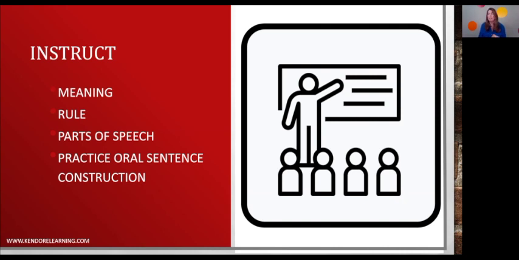So a lot of times teachers will also say, kids don't know their parts of speech. And the reason they don't know their parts of speech is because we try to teach it as a higher level construct instead of starting at what they know, right? So let's use it orally. Let's talk about it. They do know the parts of speech, or they wouldn't be able to construct sentences. They wouldn't be able to say, may I go to the bathroom? They wouldn't be able to say, I want a cookie. So they do understand the construct of our language.